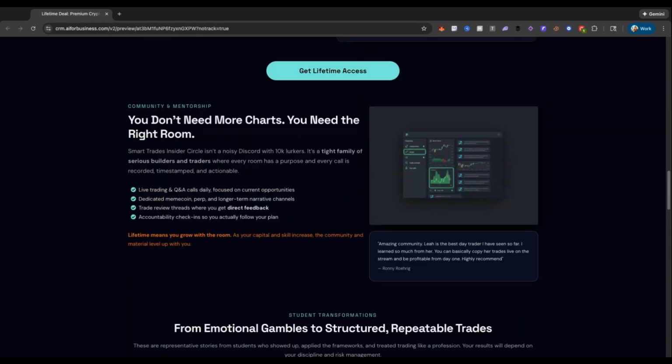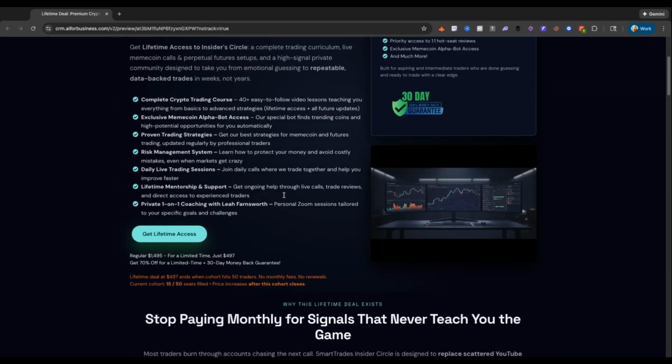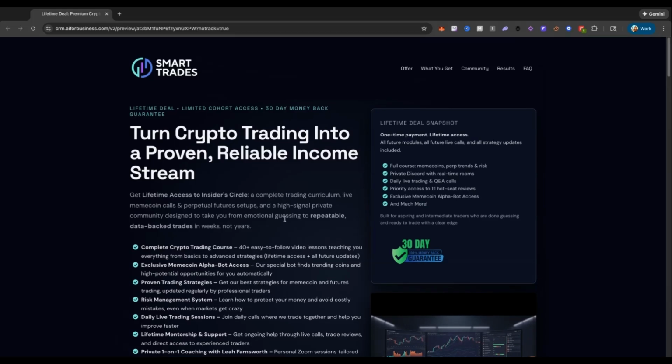Like I said, I don't believe in signals, guys. I will post my trades. I will tell you exactly what I'm thinking. I will show you during live trading what to expect for the day. But I want you guys to actually learn, study trading, and get better at it to become a profitable trader. That is the goal of my group. You cannot rely on other people's time zones and random signals on random coins you don't even know about to be a profitable trader. You need to actually learn how to read the charts and get good at this. And that is exactly what we are teaching in our Smart Trades Discord group.